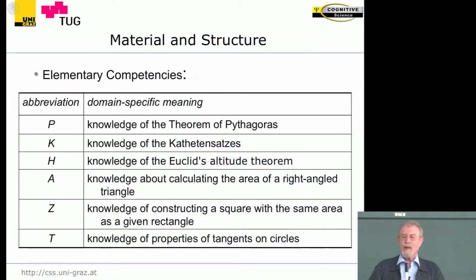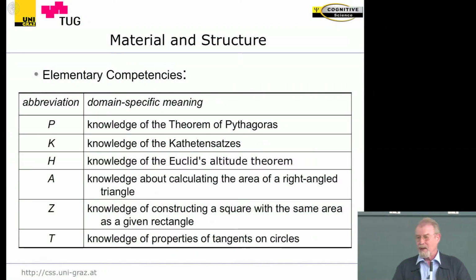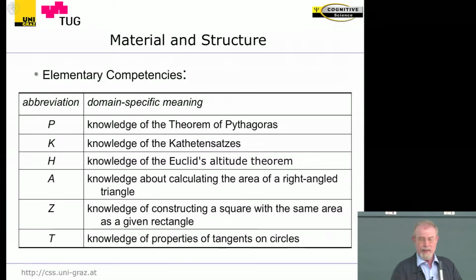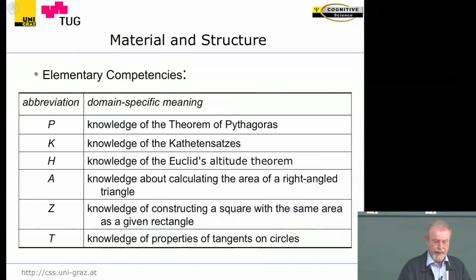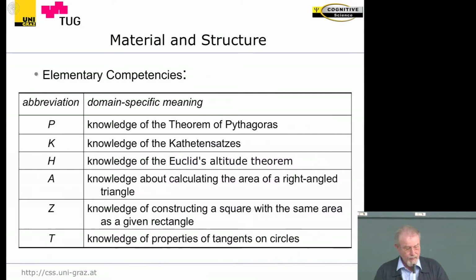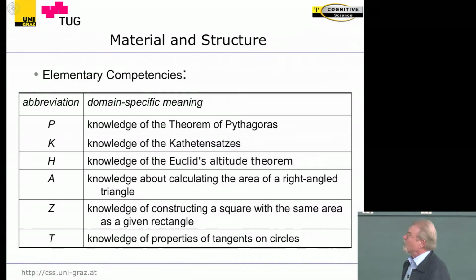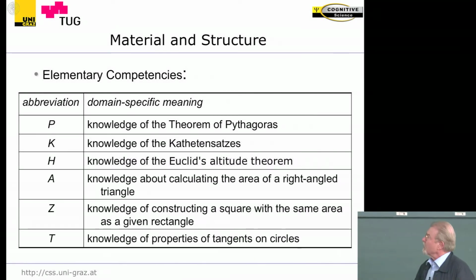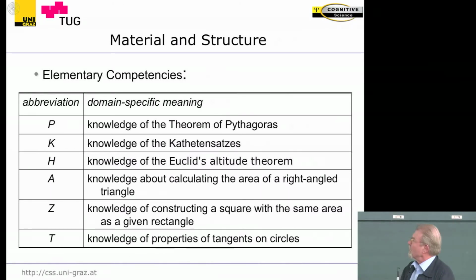And he asked, because his basic background is teaching mathematics, what are the elementary competencies which are involved in solving this type of elementary geometric problems, which are around the theorem of Pythagoras. And here we have the 6 elementary competencies which he, as a teacher, found to be relevant for solving this type of problems.